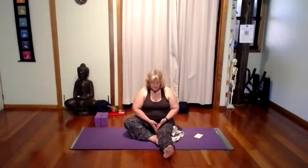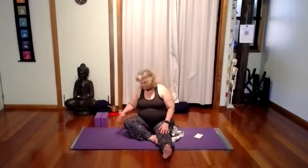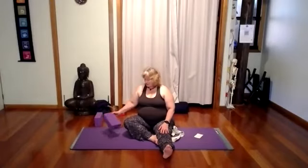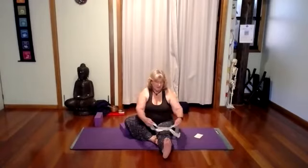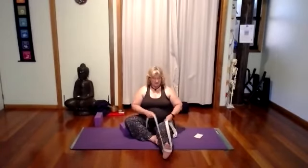You can place that foot anywhere from along the inside of your left leg right up into its inner thigh if that reaches for you. And if you find that the knee joint or the hip joint needs a bit more support, you can always use a brick to support that leg as well. Okay, so from here, if you like the strap, let's place it around the left foot.